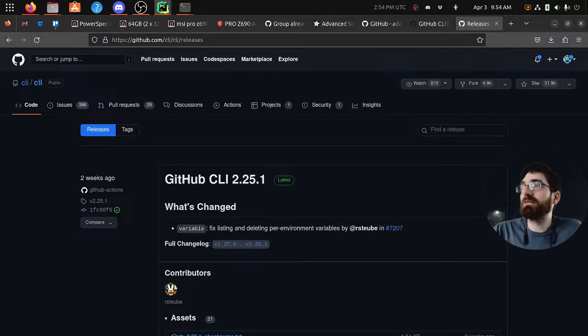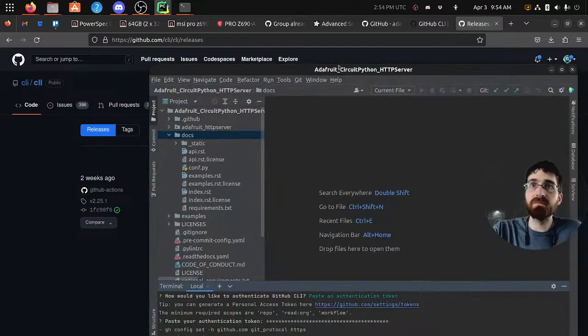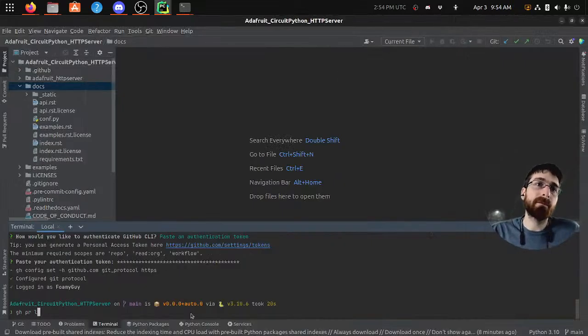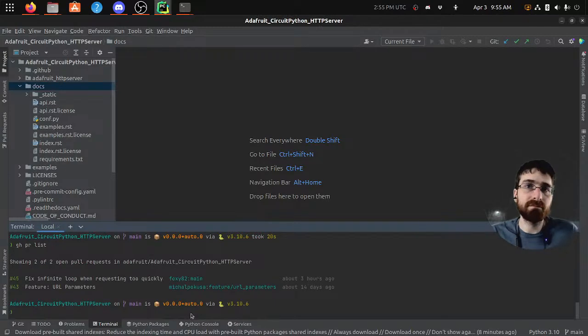GH auth login GitHub credentials token. Oh, of course it prints now. Oh well. I did all of those. I thought there was one more. Okay. Show anything here? So, okay. There we are.